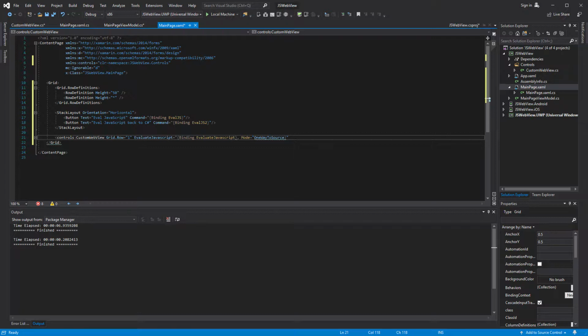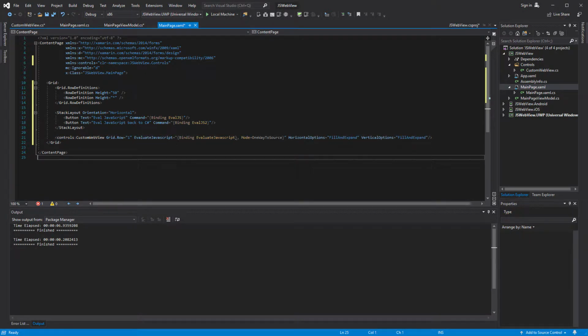Excellent. And let's just create some horizontal options. Actually, what I'm going to do here is just paste my code so that you can easily see without any spelling errors. Good.